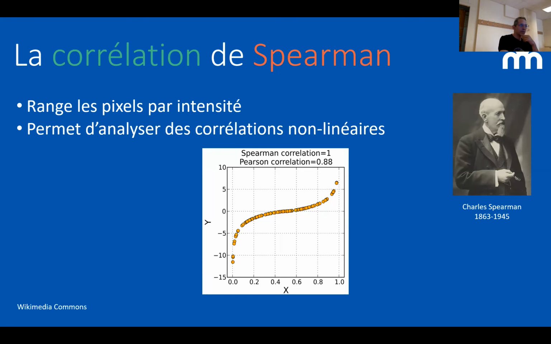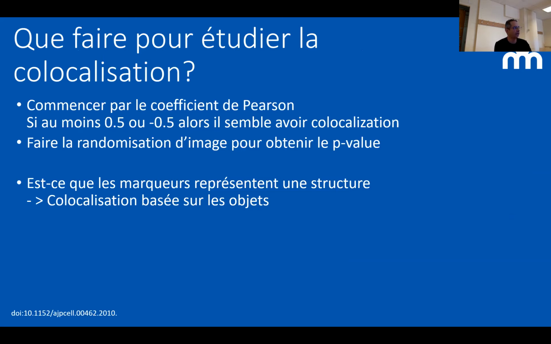And this is very useful because you can look at a non-linear correlation. And the Spearman coefficient in this graph is equal to 1. So you have a perfect correlation, non-linear, but the Pearson coefficient is only 0.8. So the bottom line is that the Spearman coefficient gives a different approach for things that are non-linear. And often in biology, when you have interaction between two proteins and they get in close contact or in close vicinity, you have non-linear interaction. So allosteric and things like that are non-linear. So maybe the Spearman will be more appropriate.